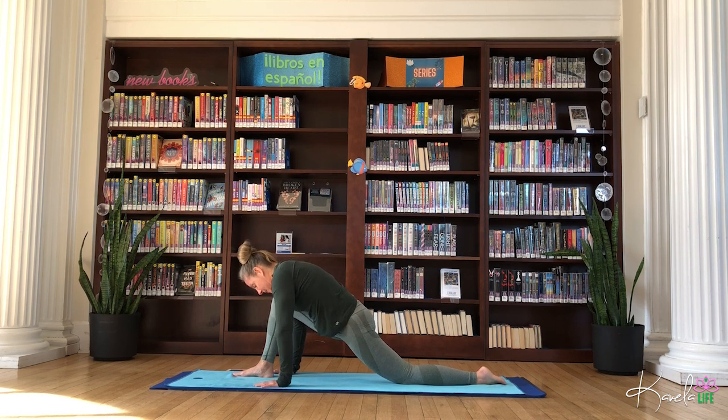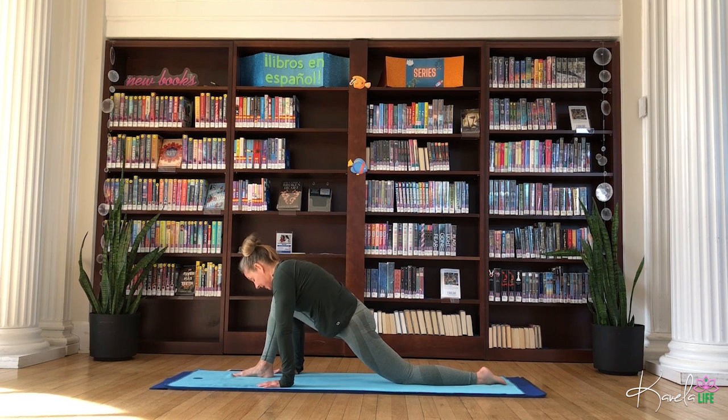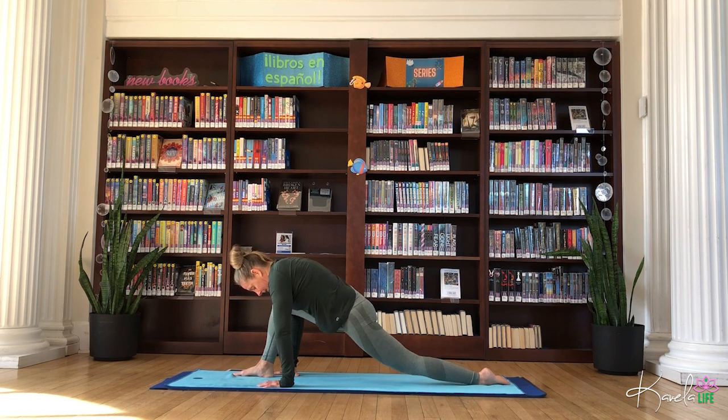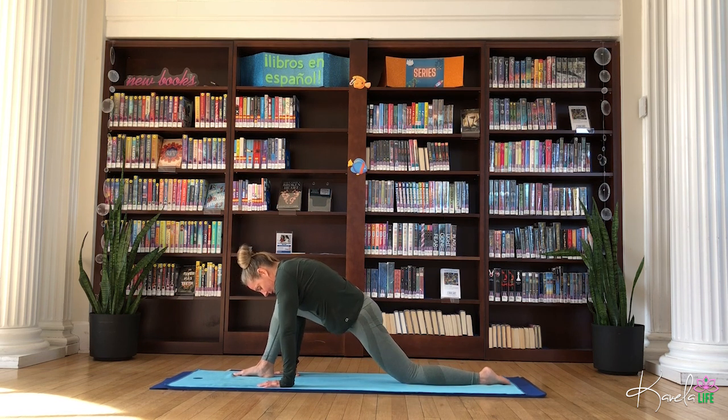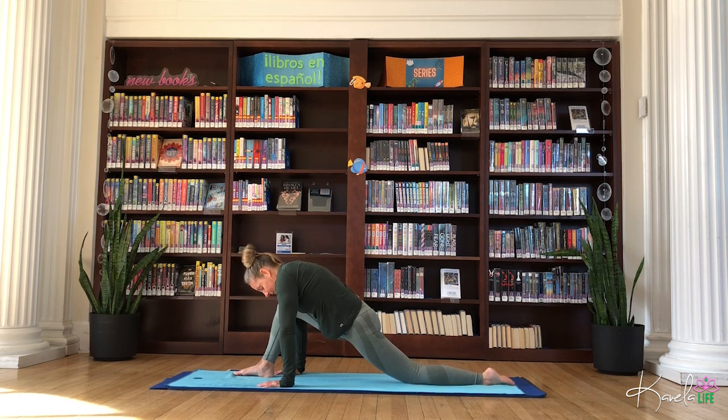Ground those palms, but stay nice and light and relaxed in the arms. Take the weight out. Most of the weight's going to be in that right foot and the top of the left foot. Avoid letting pressure be on that left knee. Try to keep it off the knee.